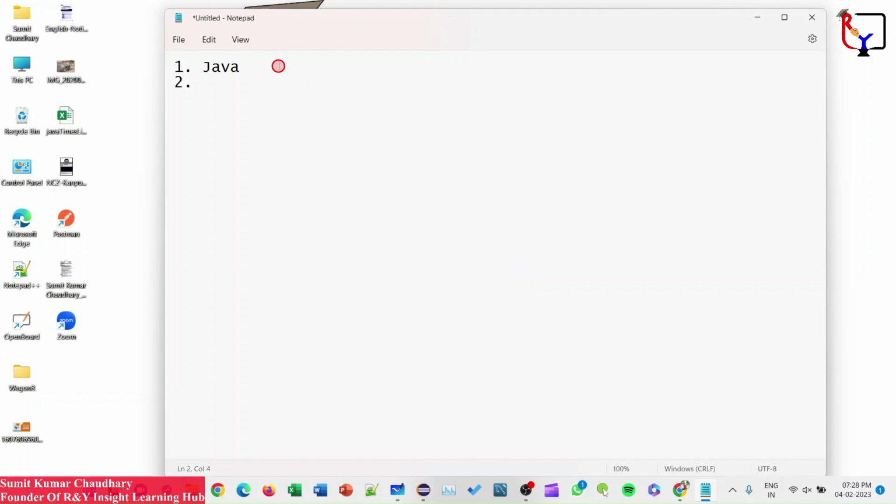The second thing is an IDE, like Eclipse. Why Eclipse? Eclipse is open source and easy to use, user friendly. We have IntelliJ, but IntelliJ has some limitations in the trial or community version. Third is the driver. A driver is a native exe file which helps to navigate the browser. And last but not least is the browser. If you want to automate your script in Firefox and you do not have Firefox in your system, then your script will fail. That's why we require all these things before starting the automation.